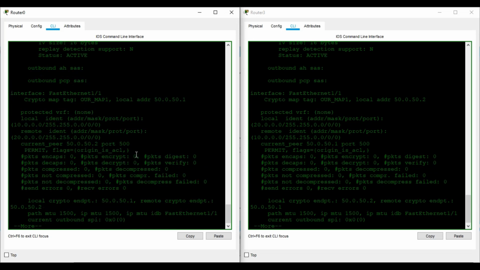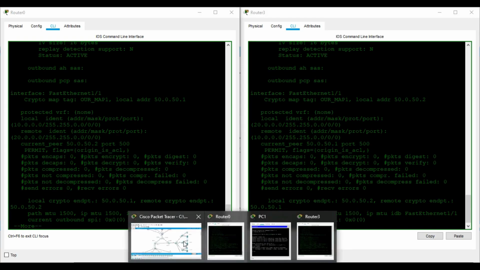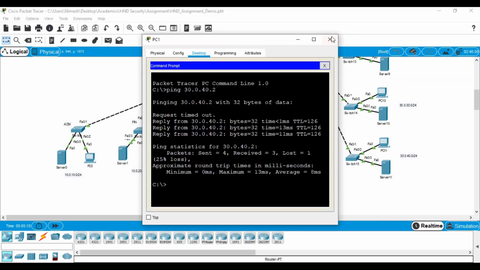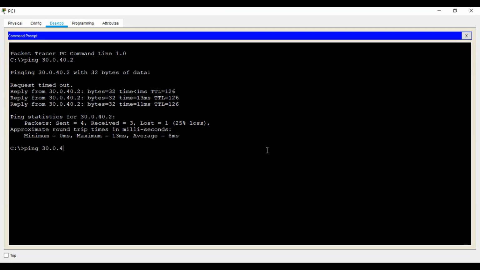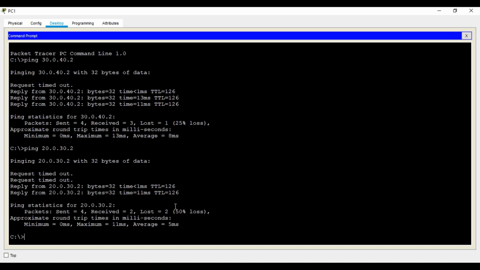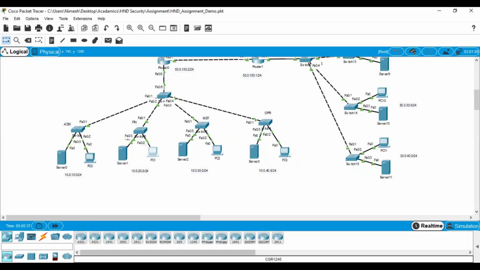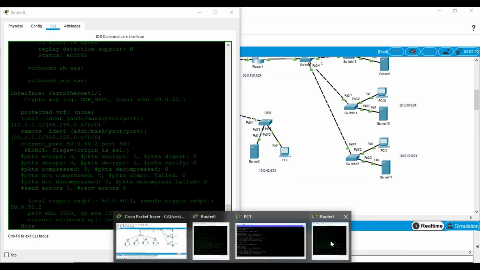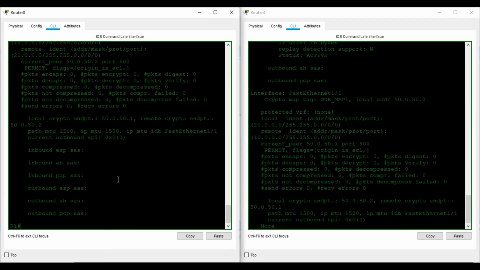Here you can see 0 and 0 packets are there, so let me communicate from there as well. So here again I will start communicating to a random IP there, 30 dot, let's say 2. There also the first packet is for the ARP resolution. Let's see from the second packet onwards what will happen. For the third packet you can see two packets are there. Two ping messages are correctly connected. Now let's see the security association values to check whether our tunnel is properly working.